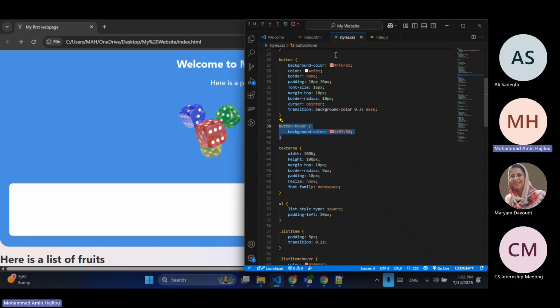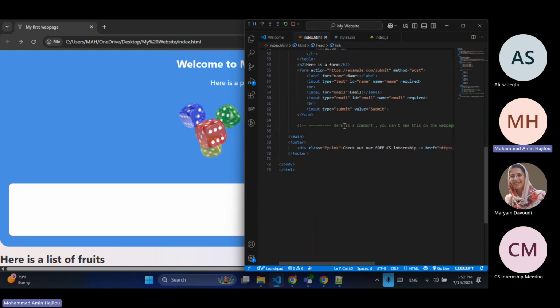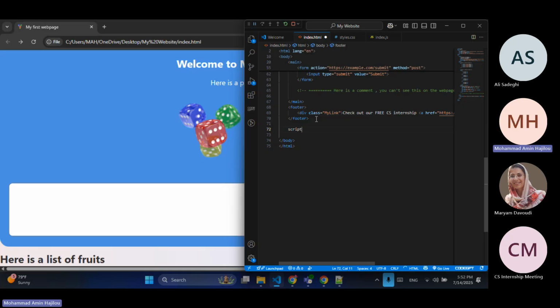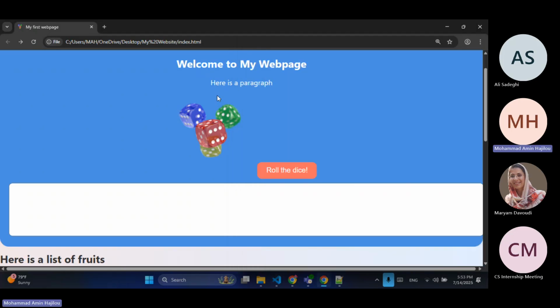Here's what JavaScript does. We add our script with the source attribute, our script, which is index.js here. I've put some JavaScript code, and roll the dice.